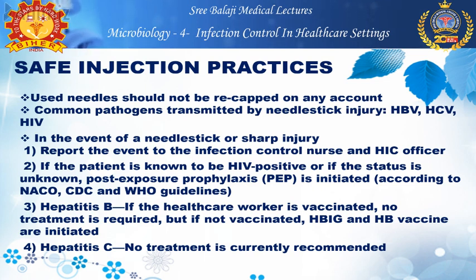In the event of a needle stick or sharp injury, immediately report to the infection control nurse and then the HIC officer. If the patient is known to be HIV positive, or if you don't know the status of the patient, then you have to start post-exposure prophylaxis immediately, within 72 hours of the needle stick injury. This is usually according to the NACO, CDC and WHO guidelines.